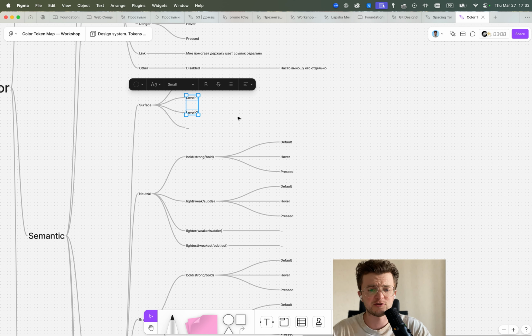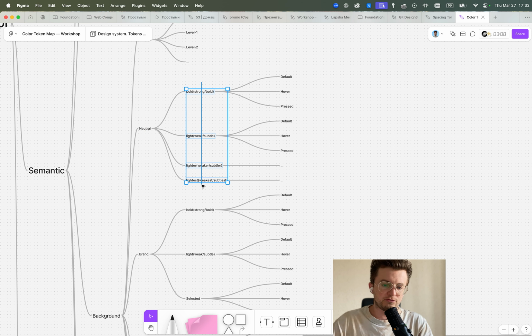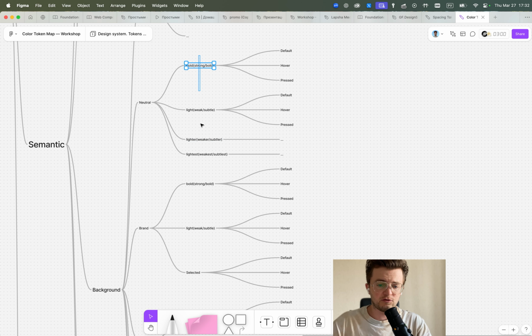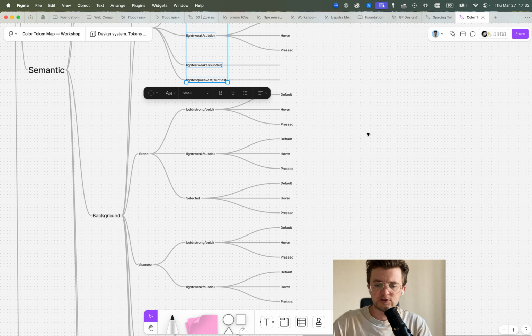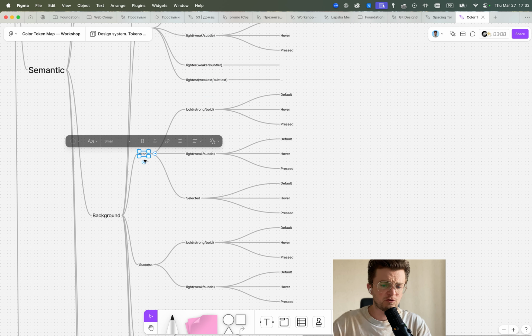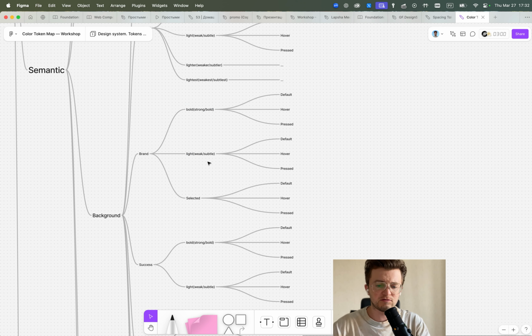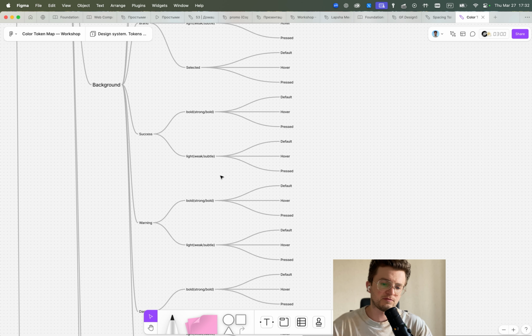Next is neutral colors, so it's all your neutral buttons and all of these. Here we need to add your states, what you use in your projects for every color you need. Same for brand. Brand could be bold, could be light, could be selected, could be lighter, and all the gradients that you have in your collection.